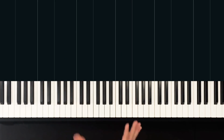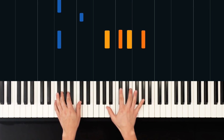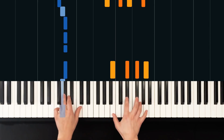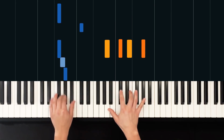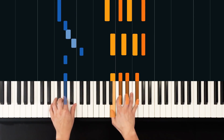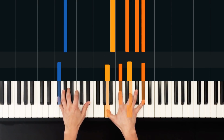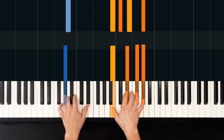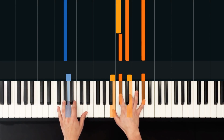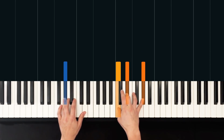Let's try the pre-chorus, both hands slowly together. Here we go. 1, 2, 3, 4. 1, 2, and 3, 4. And 1, 2, and 3, and 4. And 1, 2, and 3, 4. And 1, 2, 3, 4.